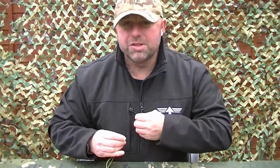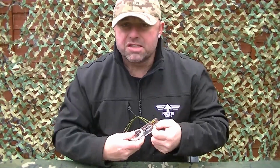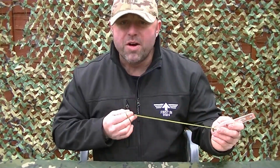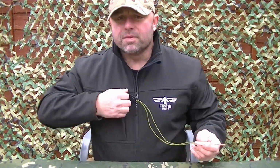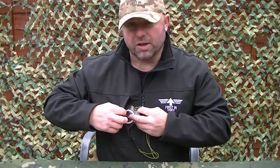Okay then, carriage of the compass. As I mentioned earlier, it's very important that you look after your compass. This is a bit of survival kit really. I basically class this as just as important as my phone, my wallet, my car keys, my knife, my firelighting kit. As I mentioned before, top jacket pocket, what I do is I tie it.